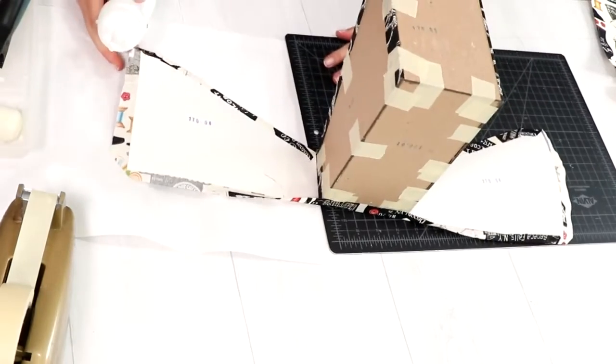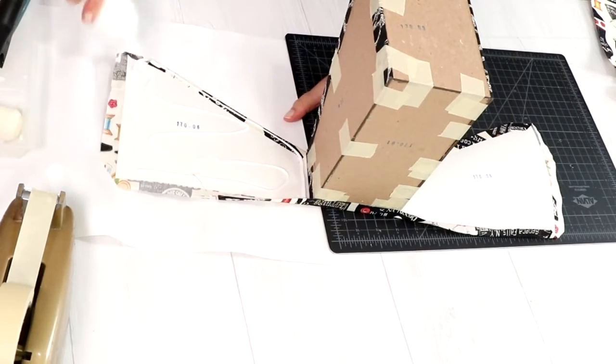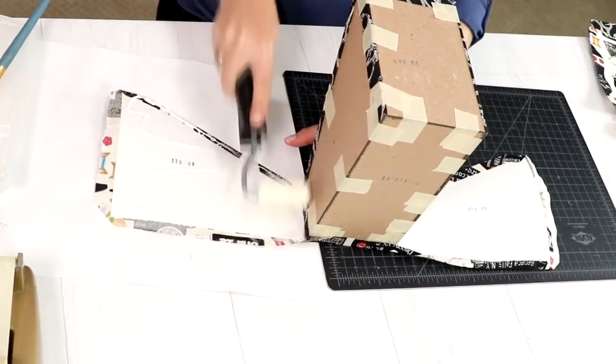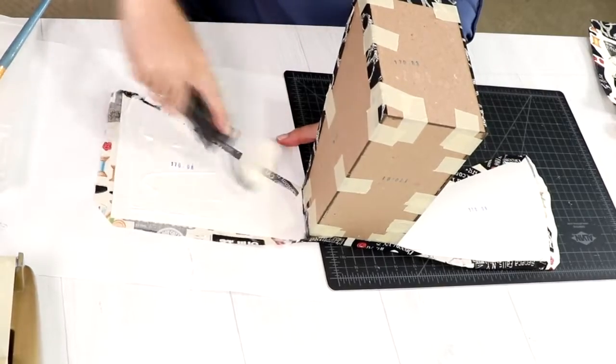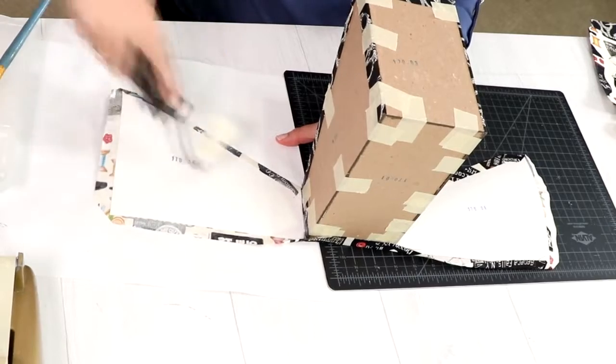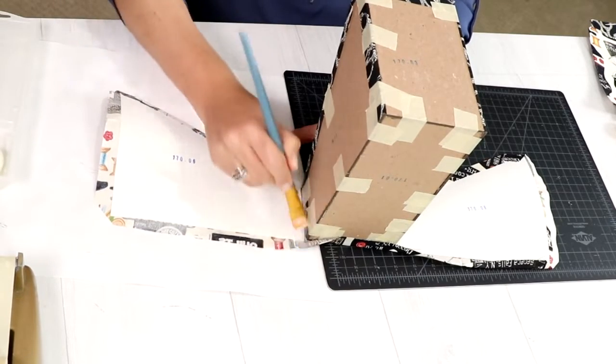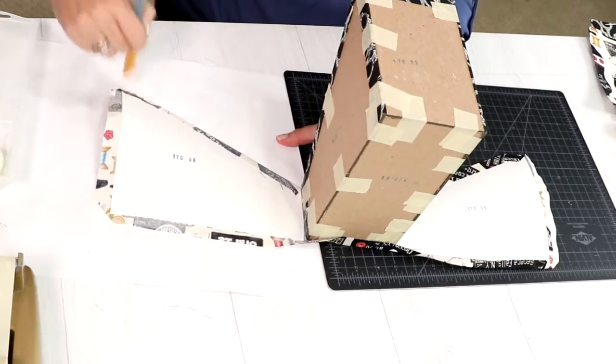So now I like to do this with my box. I put it in this position right here. So I'm gonna apply the glue all over and then spread very well. Again, make sure you have glue all over and try not to move. Sometimes I like to spread here very well just to make sure. Okay.